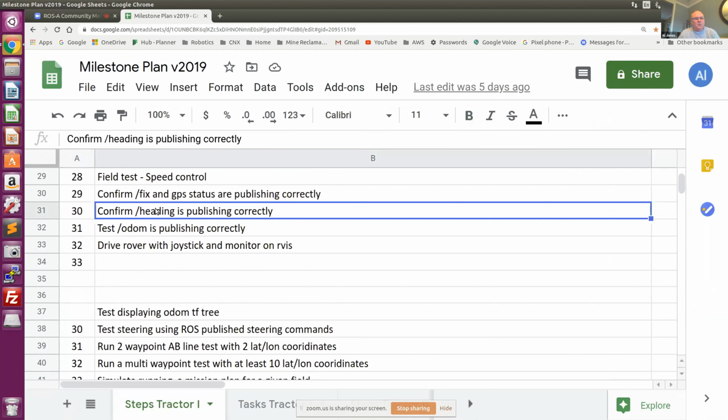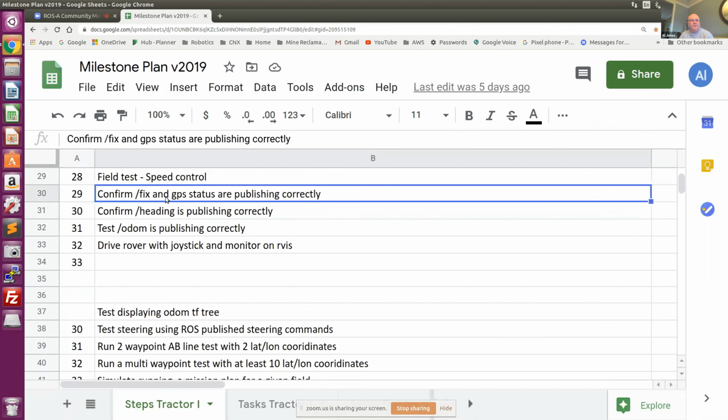Let's see. So on my side, I was doing some debugging on my ODOM and realized that although I was getting fixed, the status was not publishing correctly, and then Matt told me to update my NavSat driver, which I did, and that corrected that.